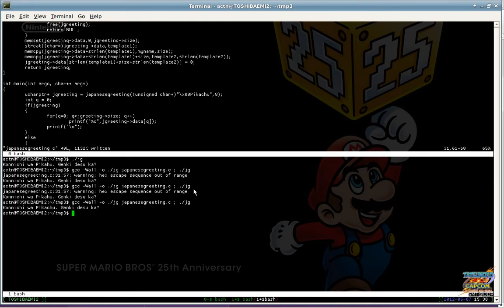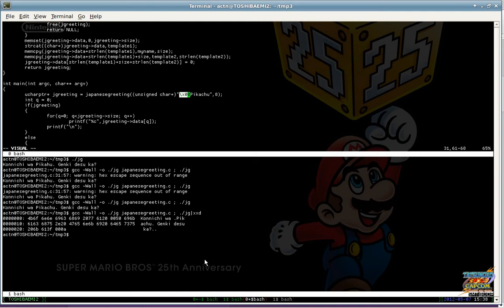Okay, so let me see. Okay, Pikachu. So it printed the null. Okay, so you see this? The null got printed right here. So this worked. Why it's not working in the middle of the string, I'm having some trouble understanding. But see right there that the null did come out. Okay. I don't know what is preventing this from working in the middle of a string. I should be able to do this. Okay, I'm going to try this again real quick.